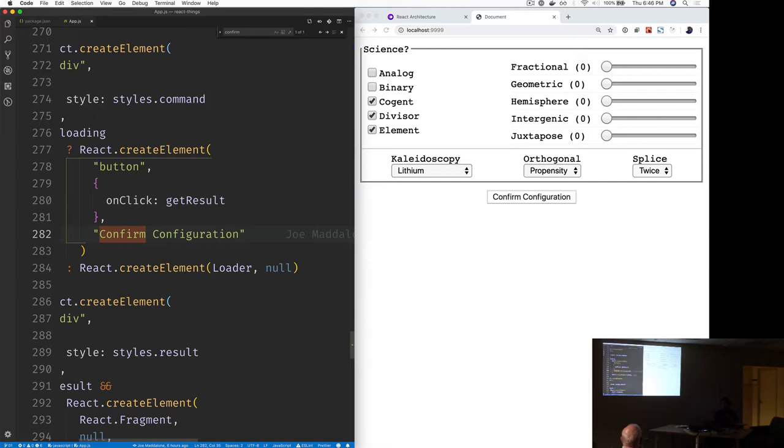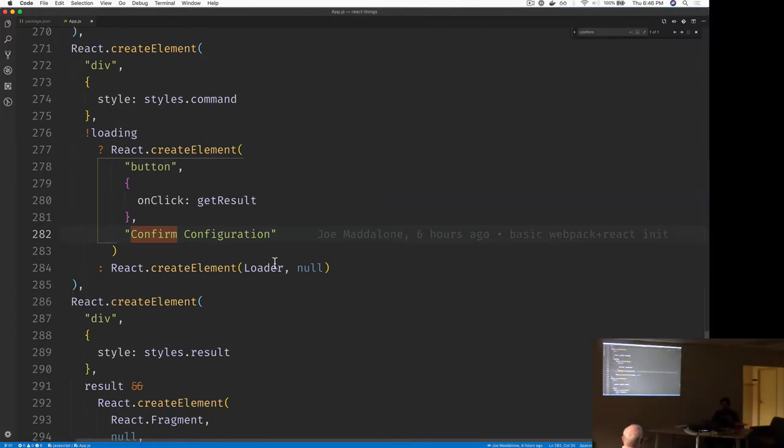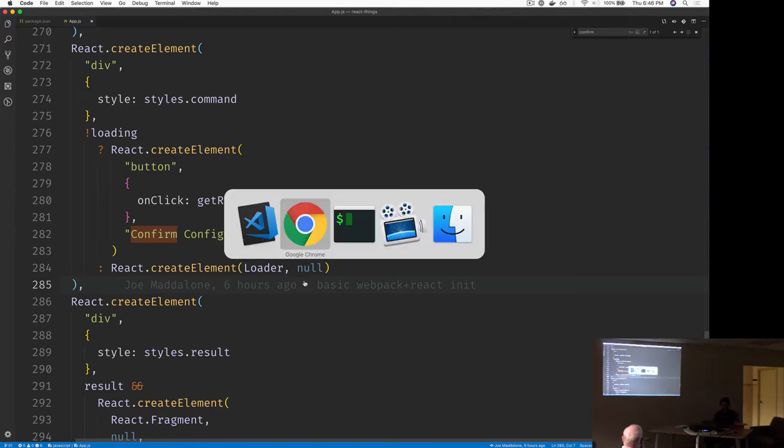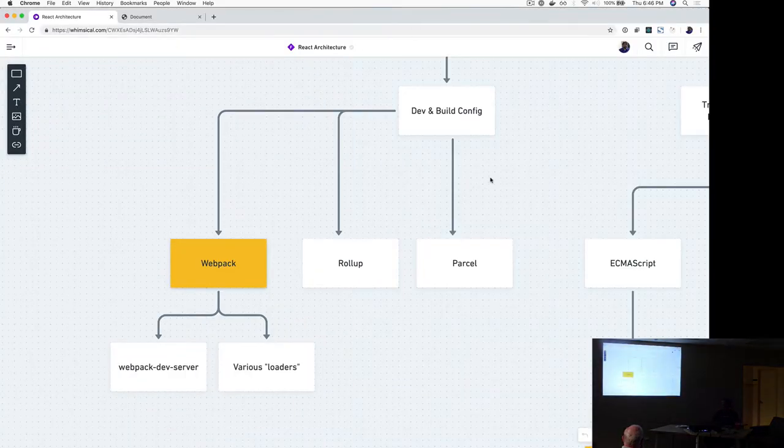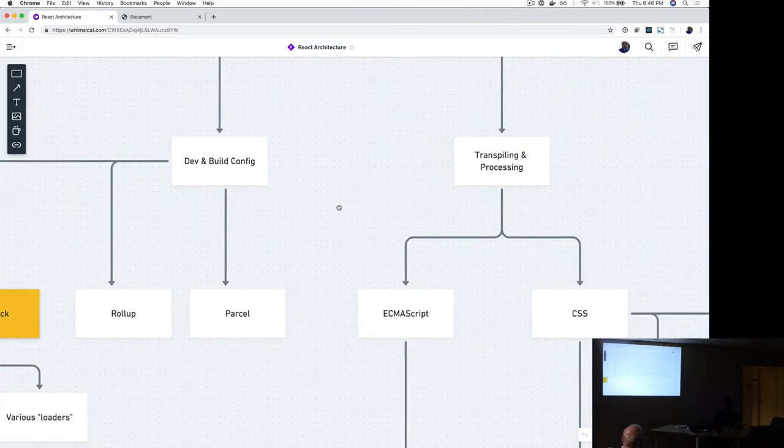Okay, so we've got Webpack and we've got React. Clearly we're missing some things. I'm pretty sure somebody said JSX, right? Everyone know what JSX is? JSX is an HTML-like syntax that gets compiled to this stuff. So we want that good stuff, right? So this is the next step of the thing here, right?